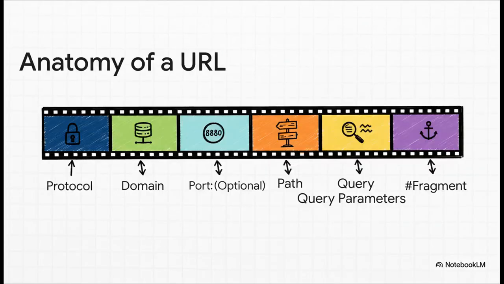And this right here is how your request knows exactly where to go. A URL is just a super specific address. It starts with the protocol, the language we're speaking, in this case, secure HTTP. Then comes the domain, the name of the server we want to talk to. The path tells us which specific file we want on that server, and then you have these extra bits like query parameters that can pass along more info, like what you typed into a search bar. It's a full set of instructions for your browser.